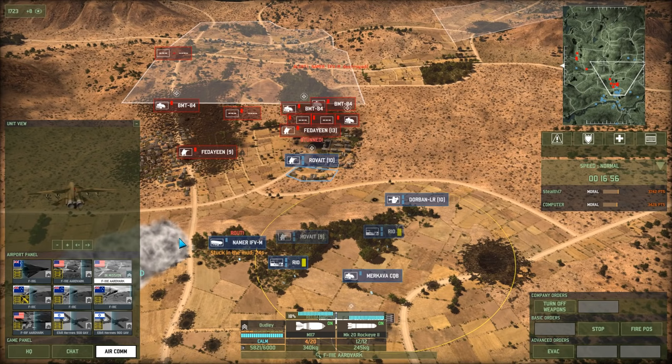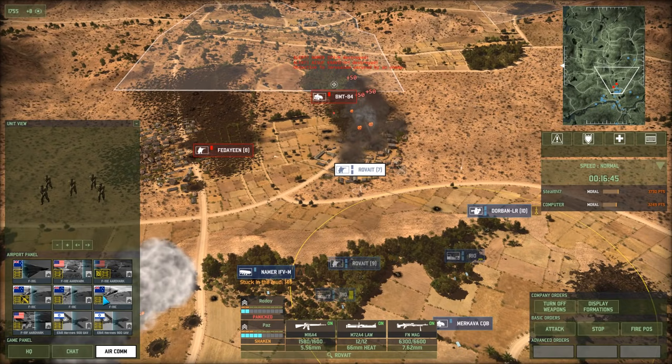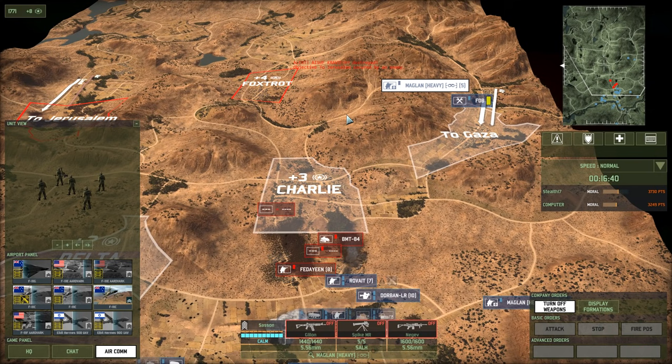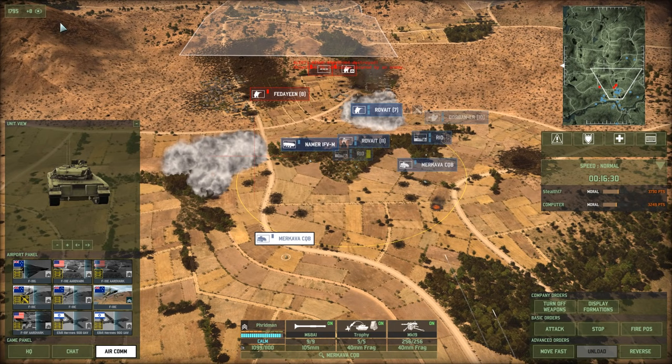Because they're bringing in a lot of forces now. Fall back. I'll try to cover your escape with a smokescreen. Oh, I lost my recon team there. Great. Hold the line. Do I have anything that's going to be useful here? A tank would be useful. Just keep suppressing that area.